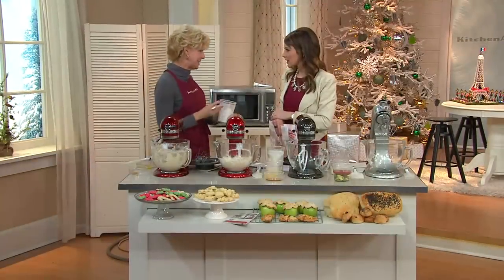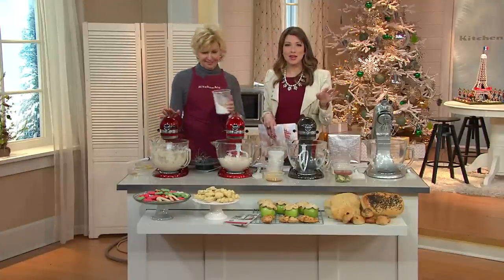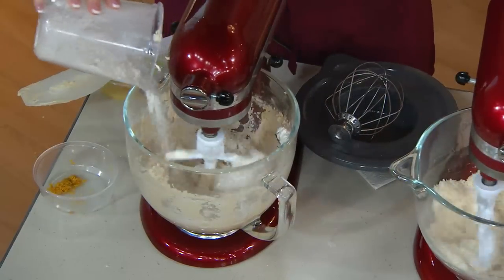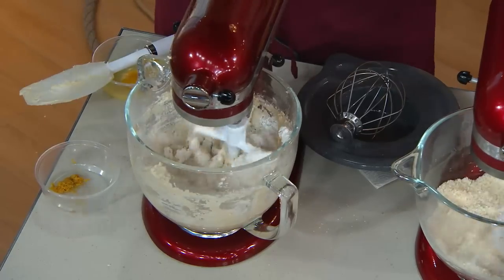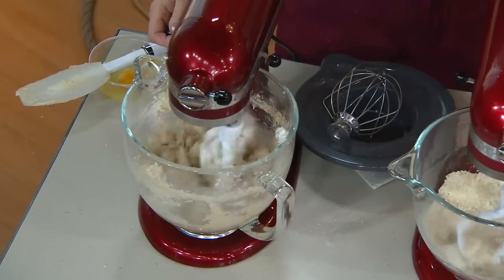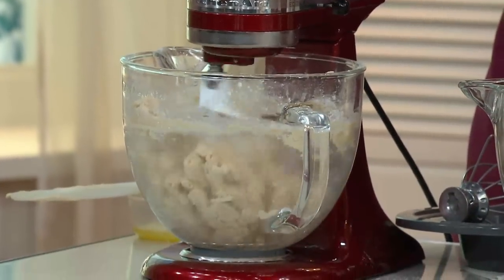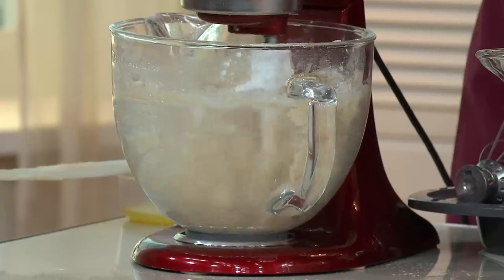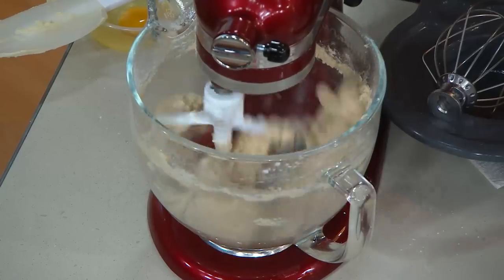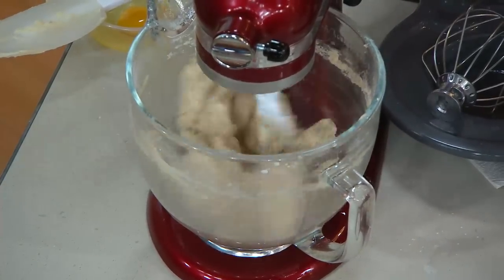When I make my cookies I don't make one batch at a time — I have three hungry sons, a husband, and as many guests as my house will fit, so I always do a double batch. This time of year you have to bring something to every holiday party or school play. With a 12-cup capacity, let's make all the cookies at once and make sure that cookie one to cookie 400 all have the same texture and consistency — that's the KitchenAid insurance policy.